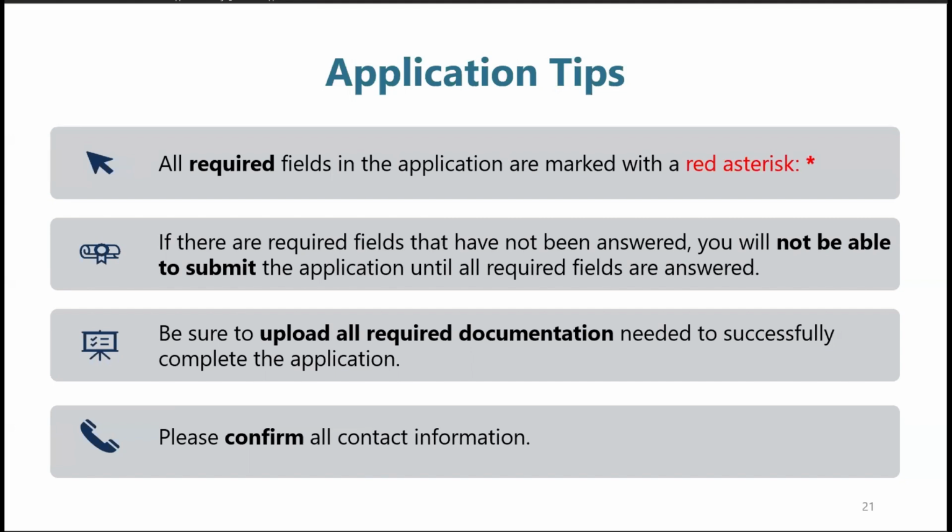And then last on this front, be sure to confirm all of the relevant contact information. We highly, highly recommend that everybody adds multiple grant managers to your application in the portal. We've definitely seen cases where there may be turnover or a staff member may unexpectedly be out and they're missing key communications or time-sensitive communications from our team. So please be sure that you have multiple points of contact and that somebody at your organization will always be aware if there are updates or attempts to do outreach to your organization.